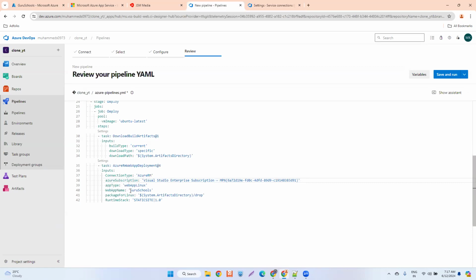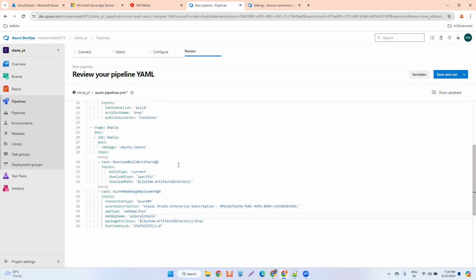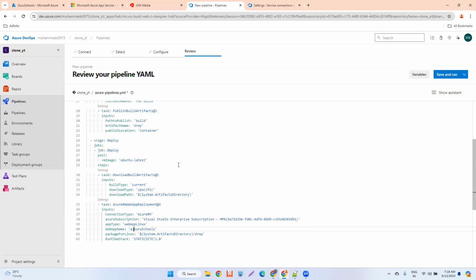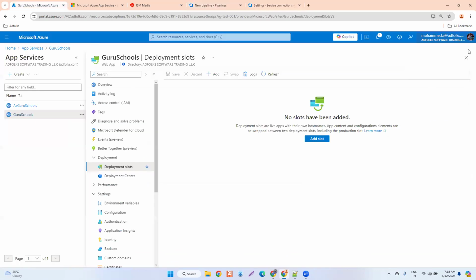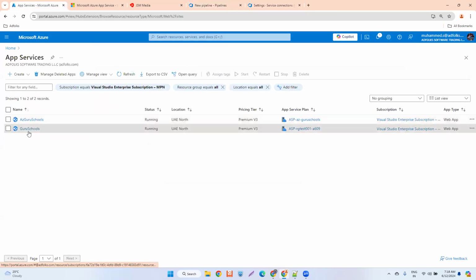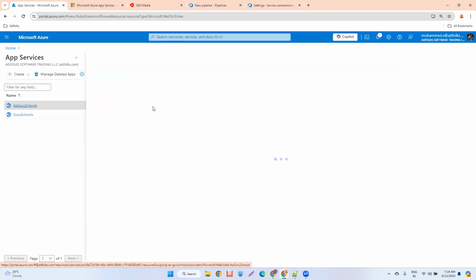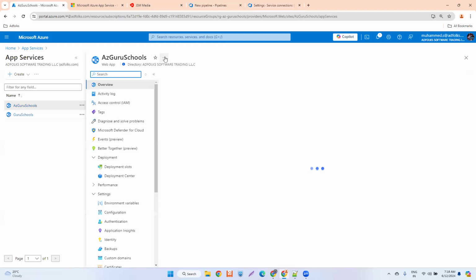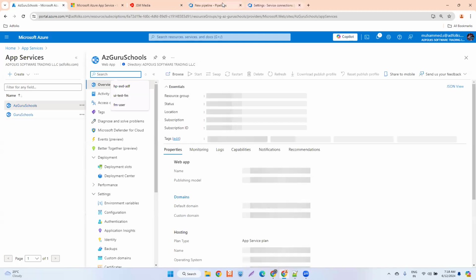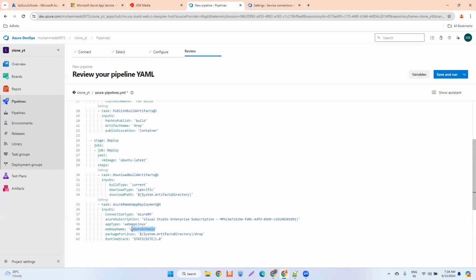And the web app name is what? AZ Guruschools. I think the rest of all is perfect. We have two, right? We have AZ Guruschools and Guruschools. AZ is the one that we will be using for that second project. So let me take AZ Guruschools.